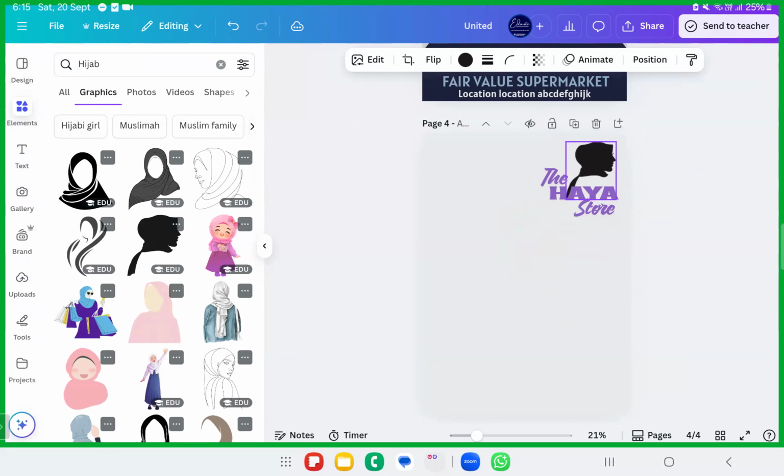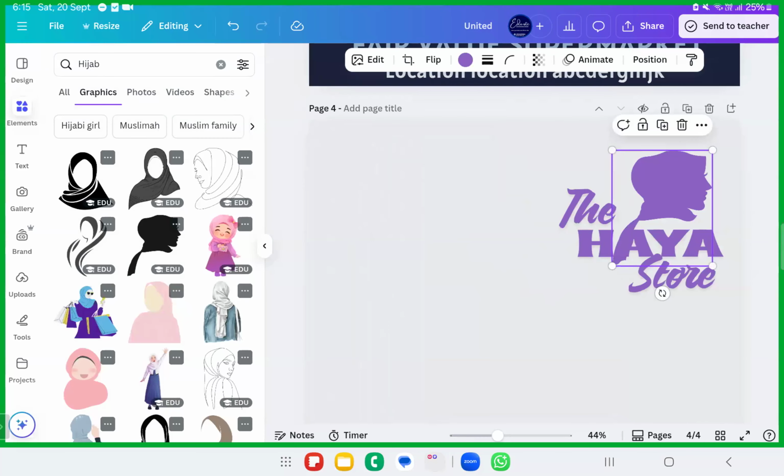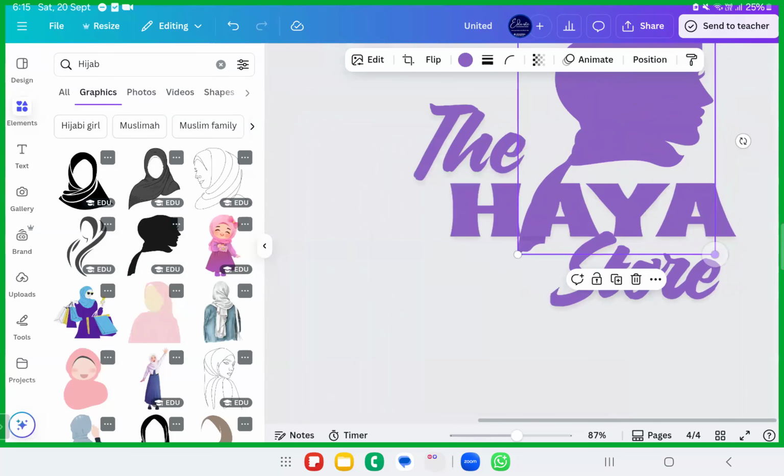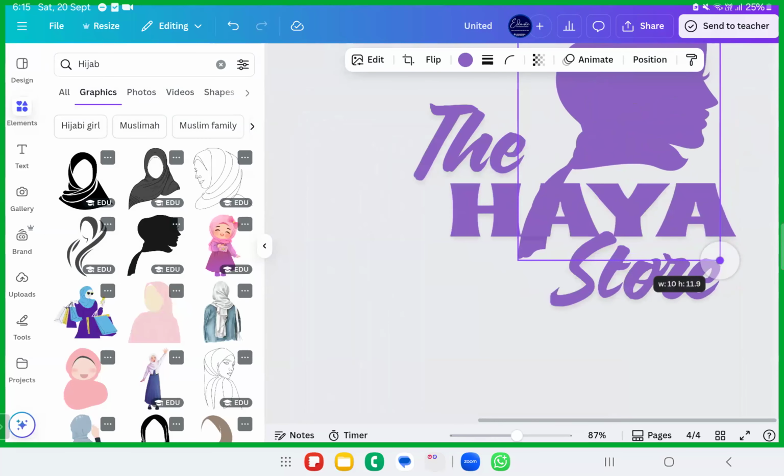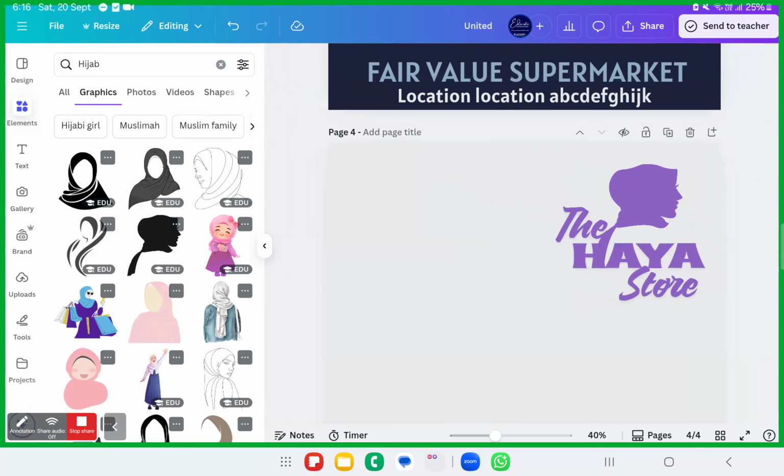See here, I've made it a perfect combination out of this. This color and that color should be the same. So this is purple. I'll make this also purple so that it looks like this. Have you understood what I am trying to tell you? It gives a look like this is falling over the A, or even the H, you can do it. This looks beautiful. It feels like the H has been colored up till the Haya. In this way you can maintain logo consistency.